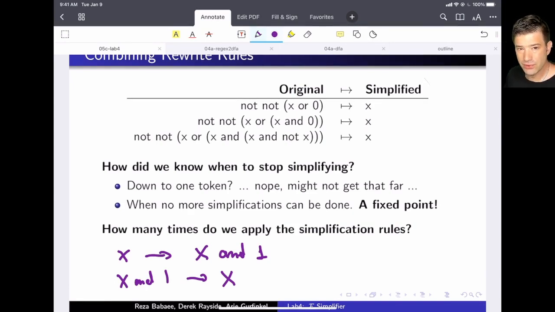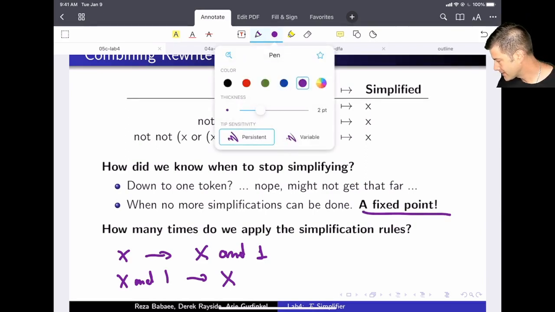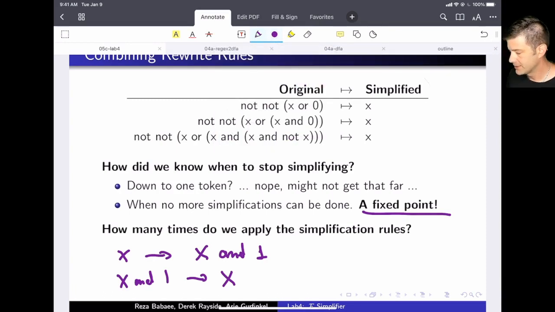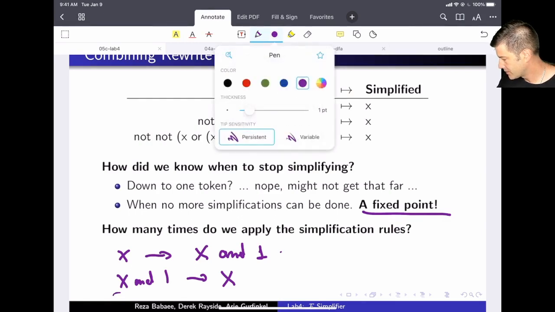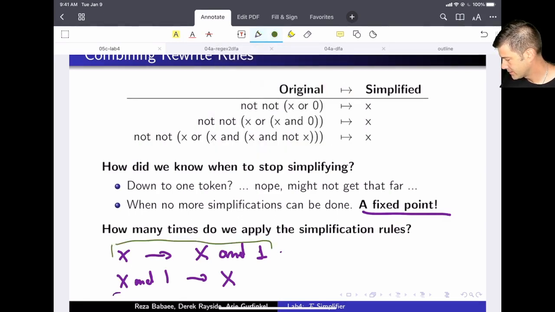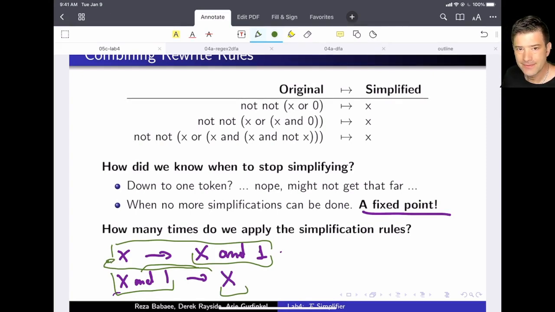If we happen to have two rules like this, and we say continue and go to a fixed point, that's going to be a big problem. Because when we apply this rule, we get an expression so that the next rule is applicable, and then we get an expression so that the other rule is applicable. So we want to go to a fixed point, and we want to apply those simplifications as many times as they apply, but we have to make sure somehow that we don't have this situation in our rules.